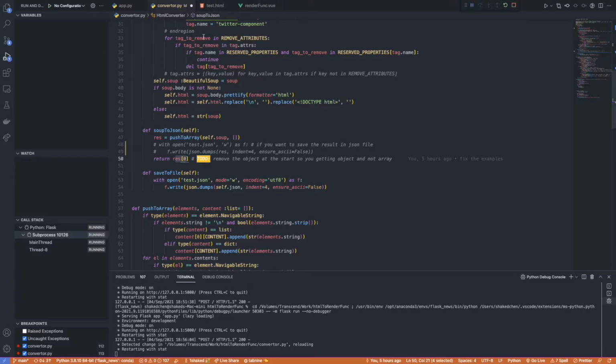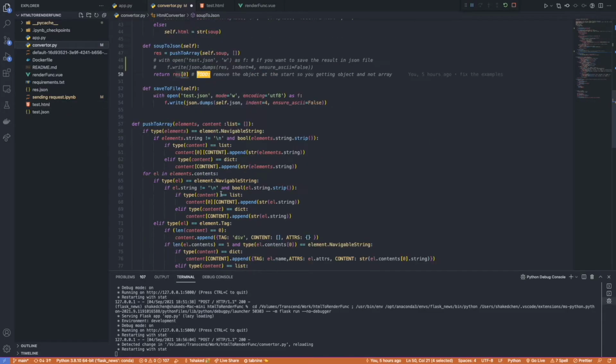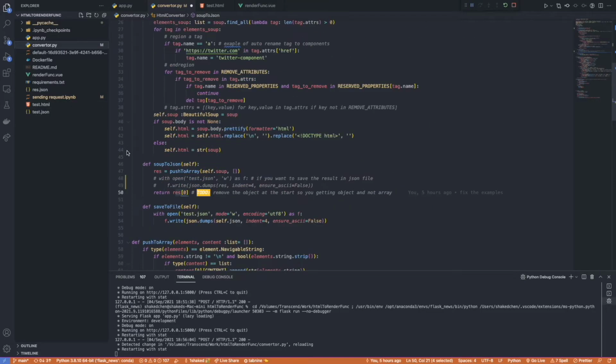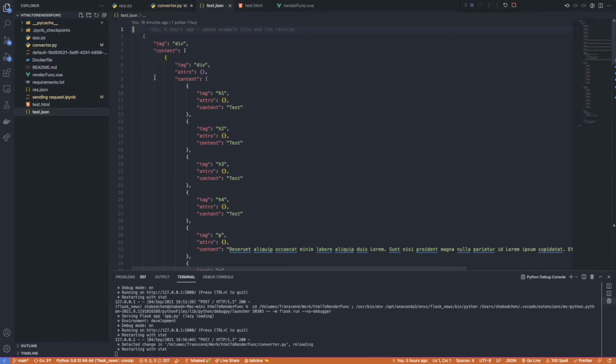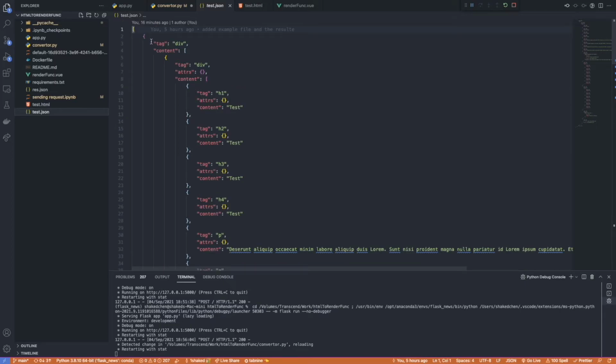And the reason for that, I will show you, is because when you have this result, because of the way the push to array function works, it's basically returning you an array of objects. Meaning, I don't want to each time go first to index 0 and then get this object, so it would be just easier for me to immediately get this object.